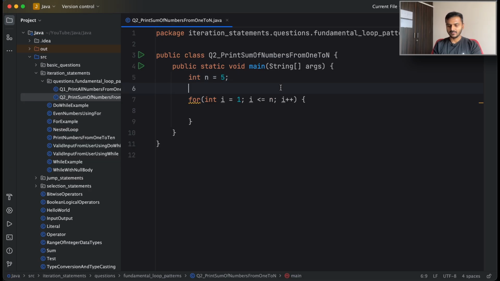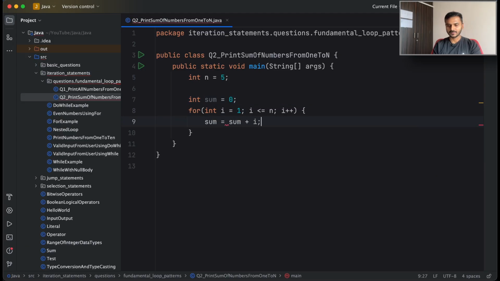And according to our discussion, we would also need a variable called sum, and we will need to initialize this to 0, right? And then inside the loop, what we are supposed to do is this, where we're taking the older value of sum, because again, by the time this statement evaluates, it will first of all evaluate the right hand side, right?